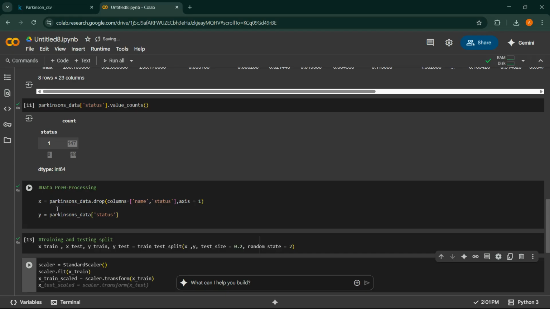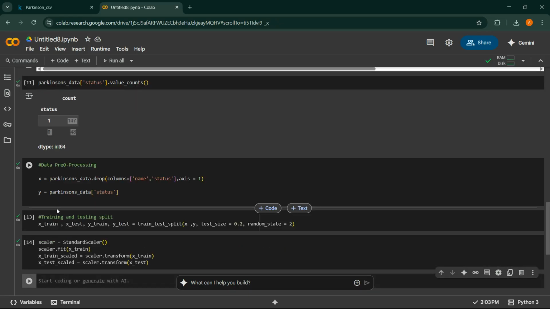Now we will scale the test data also. We fit the scaler only on the training data and then transform both training and testing data. This prevents data leakage from the test set into the training process, ensuring our evaluation is fair and realistic.